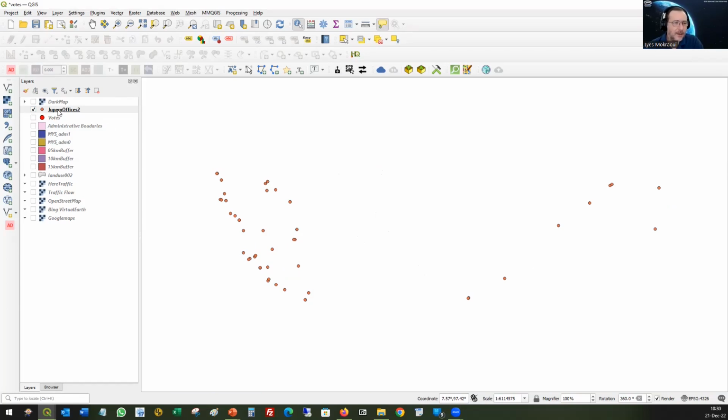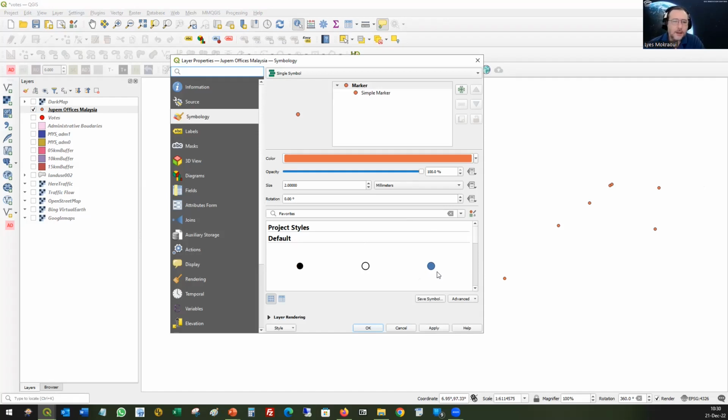To make it look nicer, I'm going to rename it. Just press F2 and put JUPAM offices Malaysia. Then I'm going to make it look nicer. I'm going to put, let's say, 3.5 to make it look bigger.